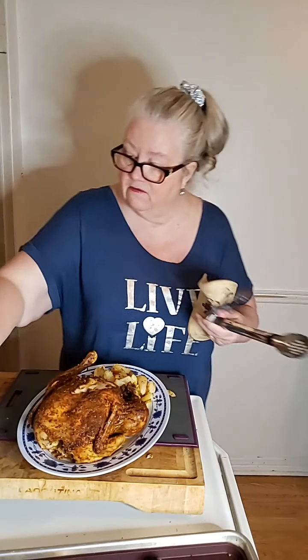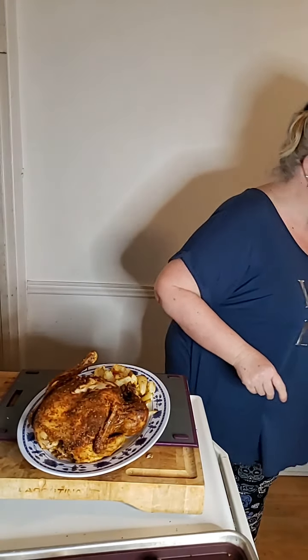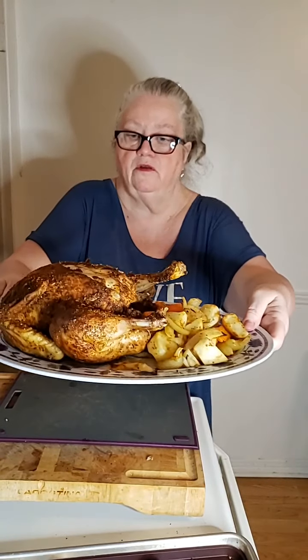All right, I got to turn that oven off. And there we have it, my friends. There's our beautiful chicken. 30 minutes or 25, depending. Some have even cooked them in 20, if they have a super duper strong one. But there's our beautiful chicken dinner. I could have put more veggies on my sheet pan, but there's only 2 of us. There he is, beautiful, well cooked, and I guarantee you juicy.